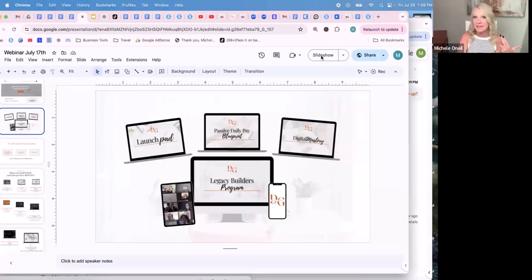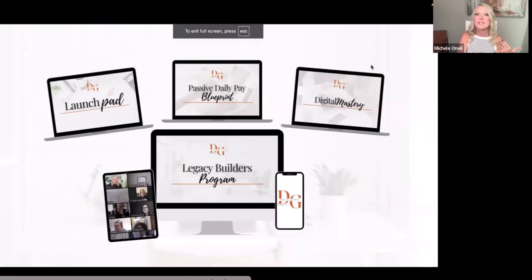And by the way, the person that invited you has sent you an email. So if you are ready to be part of our digital legacy builders program, all you got to do is go back to that email, scroll to the bottom. There's a PS from them. You click on that, it will take you right to their website. You guys make sure you take the time, go through their website, scroll to the very bottom.